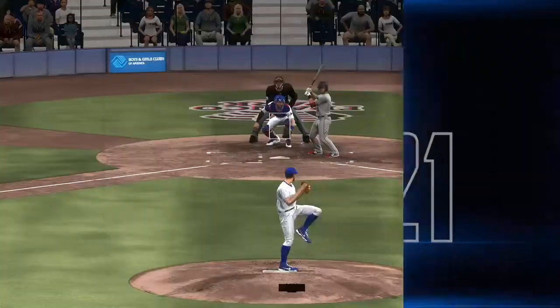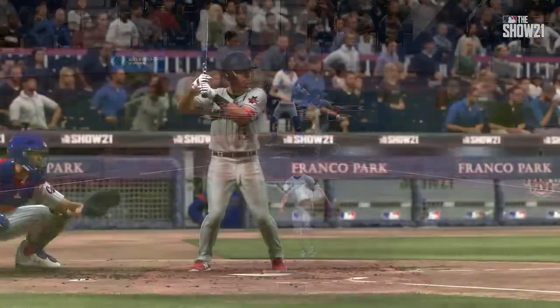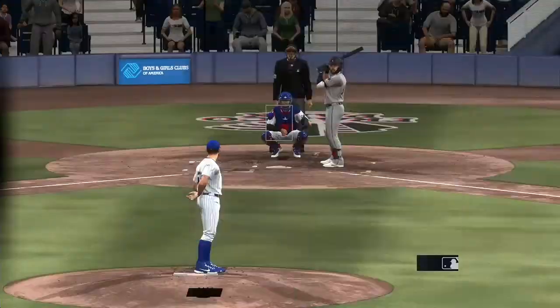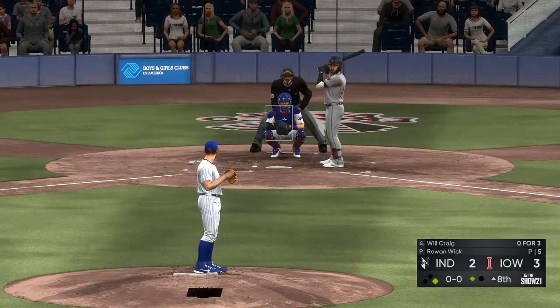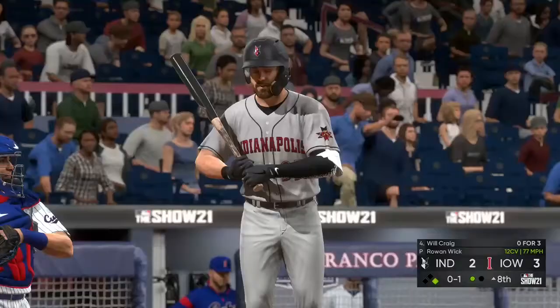Well, talk about having a pretty special game. That's his third single of the game, D-Row. 3-for-4, not a bad game. Yeah, just not trying to do too much, Dan. Taking what the pitcher's giving him right here. If the fastball's away, shooting it the other way. If he's got something hanging in the middle of the plate, turning and burning a little bit. Nice execution. Into the box now, Will Craig.